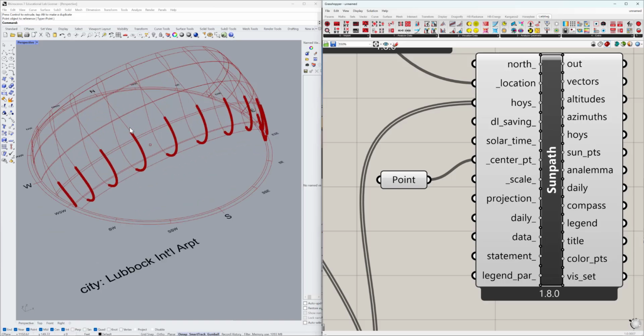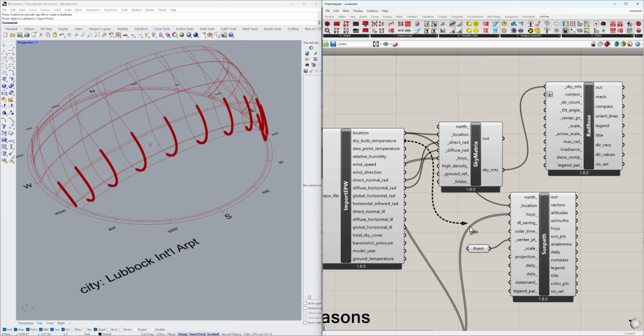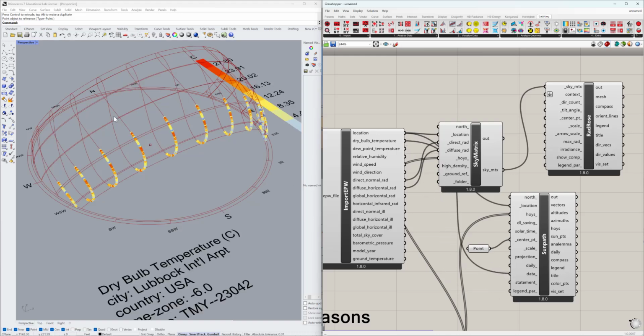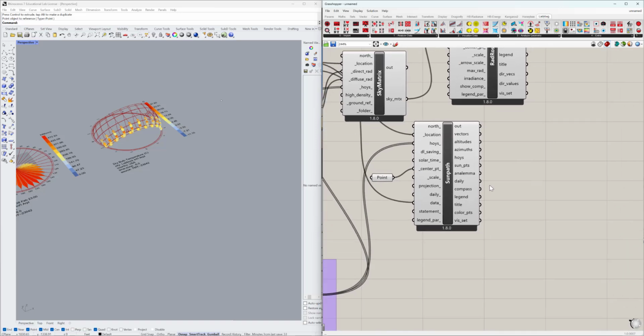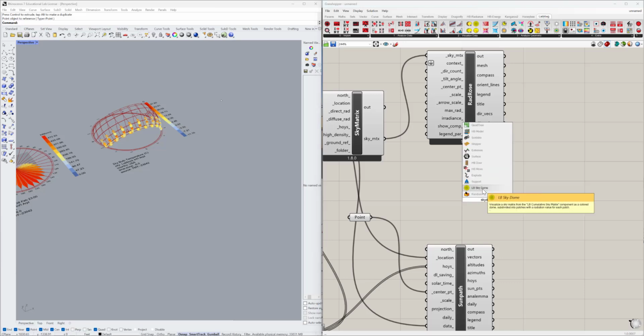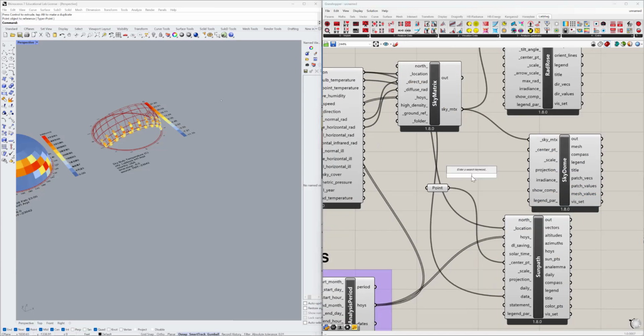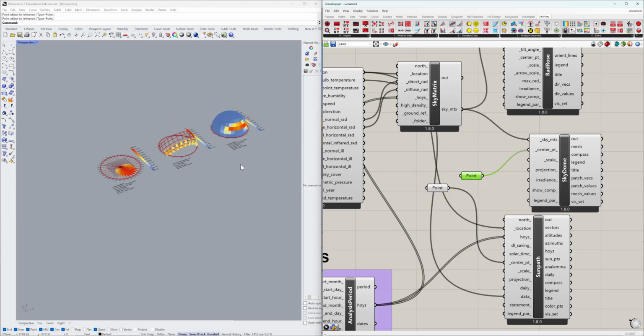So that's our sun path. Let's connect dry bulb temperature with data. So we have that. And for our sky dome, let's create a sky dome. Connect the sky matrix. We need another point. Connect the center point, and we have a sky dome.